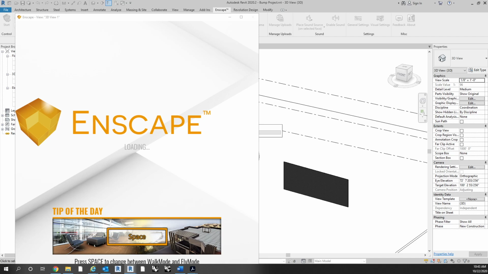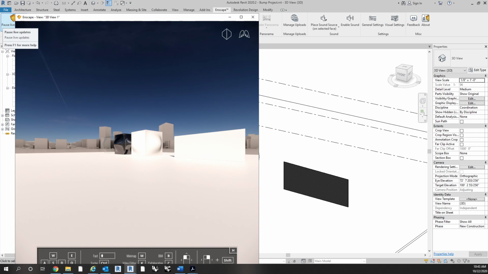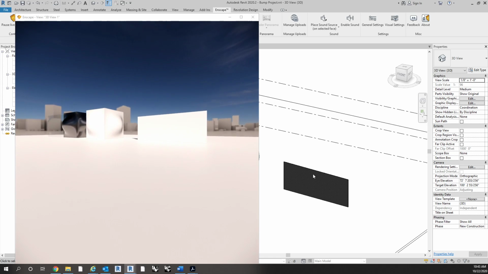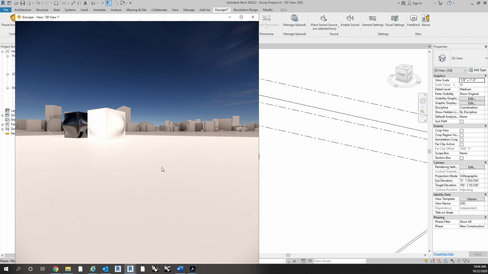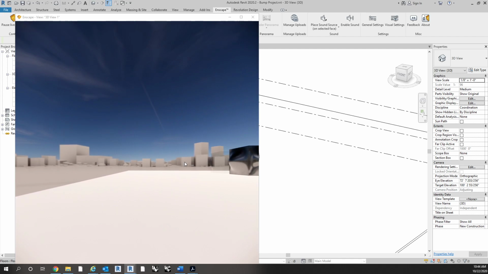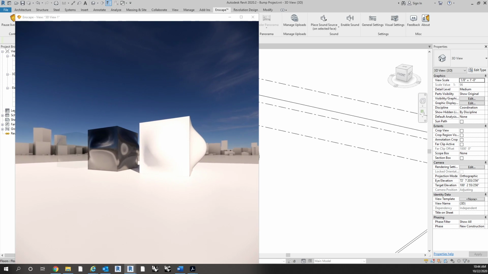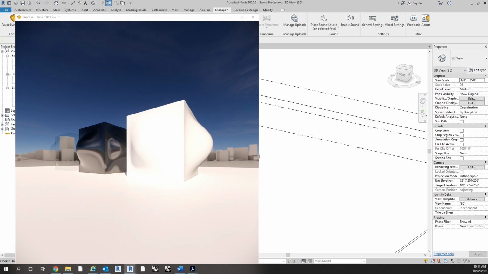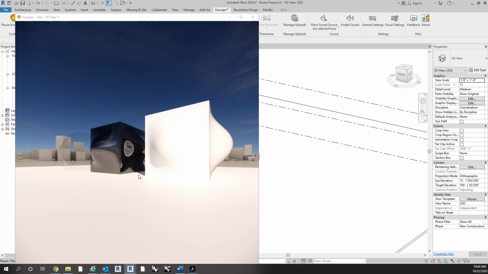Okay, so I've tried a lot of different things, and I can't figure out why the texture maps are not showing up. I've tried deleting the complex geometry, just doing a really simple wall. That didn't work. I tried completely closing everything out and reopening it. That didn't work. Sometimes Enscape updates pretty regularly, and sometimes there's bugs within the system. It might just be the geometry that we're importing. It has worked. I've done renderings with it, so be cognizant of that.